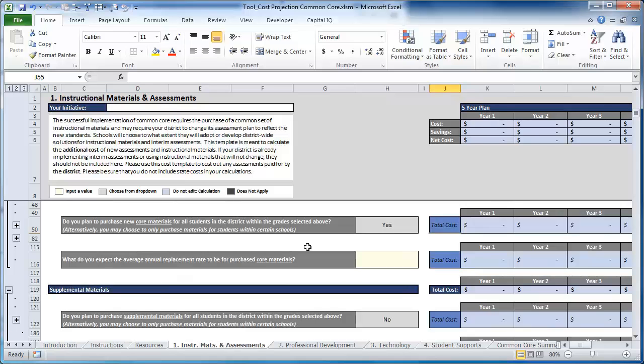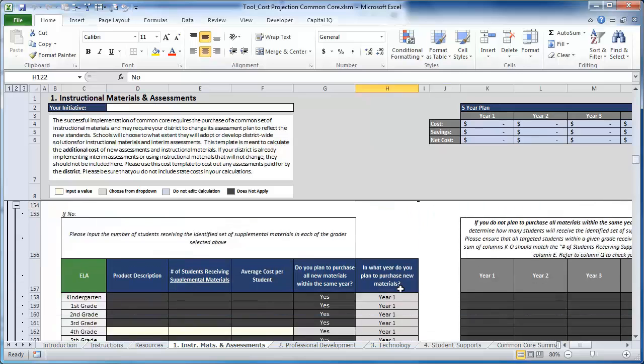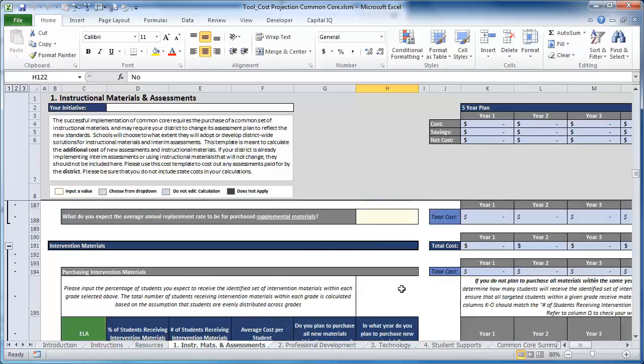After you have inputted unique cost information for each product that you plan to purchase, you must also input an average annual replacement rate in order to account for wear and tear on materials that you may buy. You will go through a similar process for determining the cost of all the various aspects of your plan.